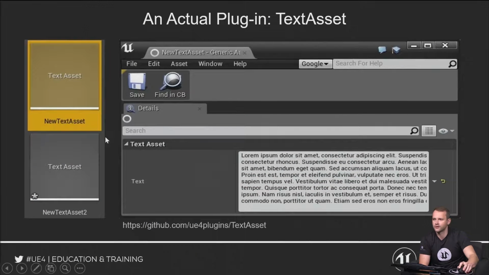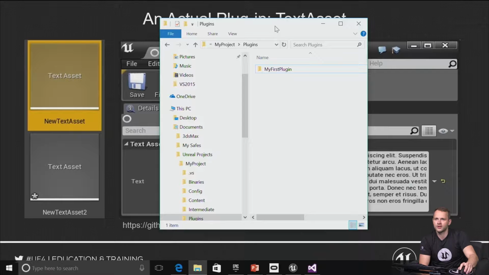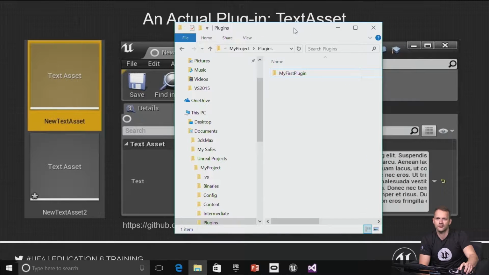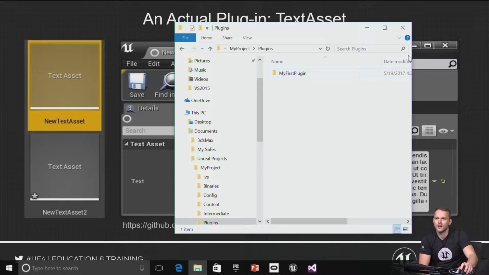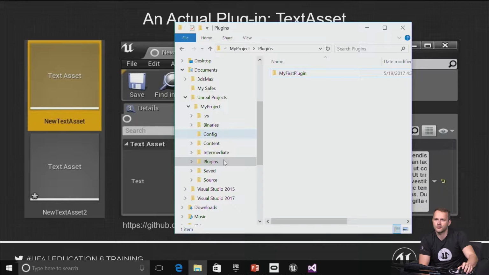It's actually really straightforward. There are several tools to clone GitHub projects onto your local hard drive. My personal favorite is SmartGit, but on this machine we have Git for Windows installed, which you can also download for free. And in order to clone this plugin, all you do is navigate into your project's plugin directory.